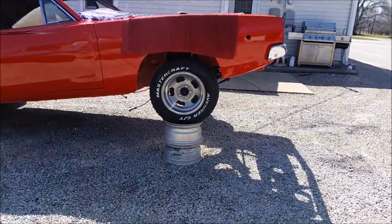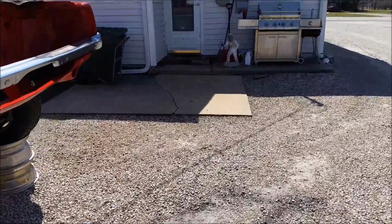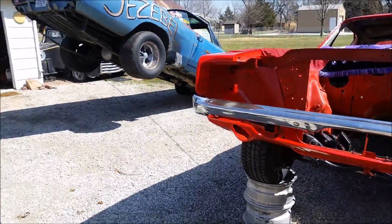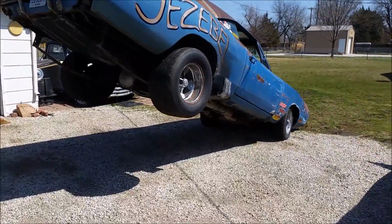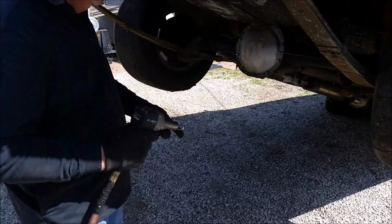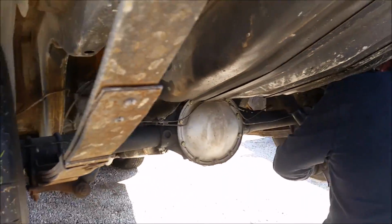And we got Dad's car up on the wheel chocks, which are bolted together because we got tired of people giving us shit that they weren't bolted together. So we got plenty of shit to do. Dad's car's pulling a wheelie and my car's doing something really fucking stupid. Duke's a hazard. Yeah, Duke's a hazard. And Dad's using this little mini earthquake. He loves that sumbitch. So we're gonna get to work.